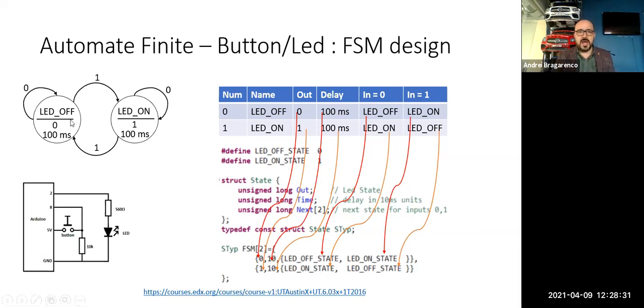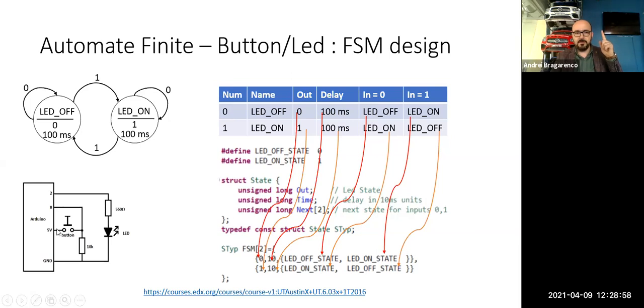So when I have LED off, I provide 0 to the output. When I have LED on, I provide 1 to the physical output. Now, for the transition between LED off and LED on, we detect 1 on the button press.